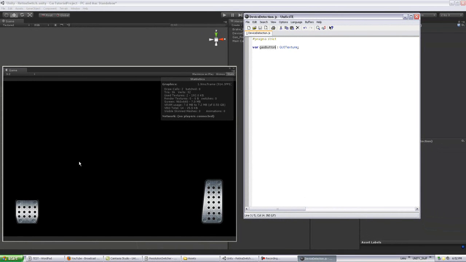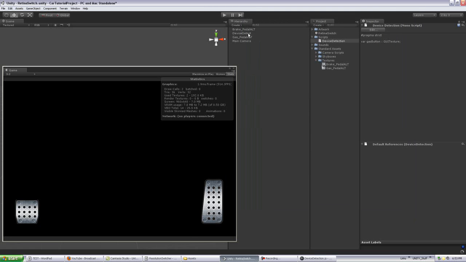Basically it's saying we're going to define this gas pedal right here. Since it's a public var, in the Unity inspector, when you assign the script to something, it's going to create an empty slot that you drag this GUI texture into. Then it'll say, all right, this is a GUI texture, and it is this gas pedal on screen. So then it knows how to do stuff with it, like functions and things. So a variable is just sort of a container.